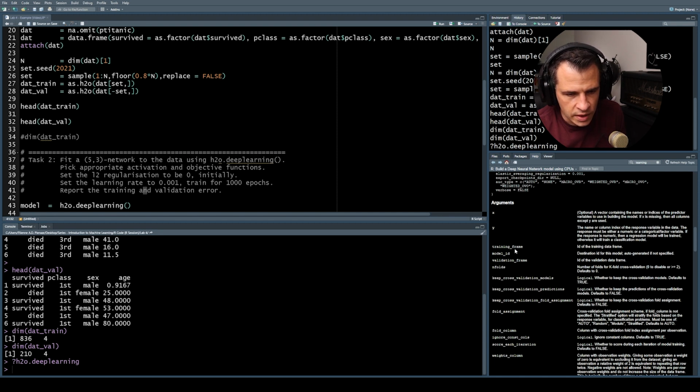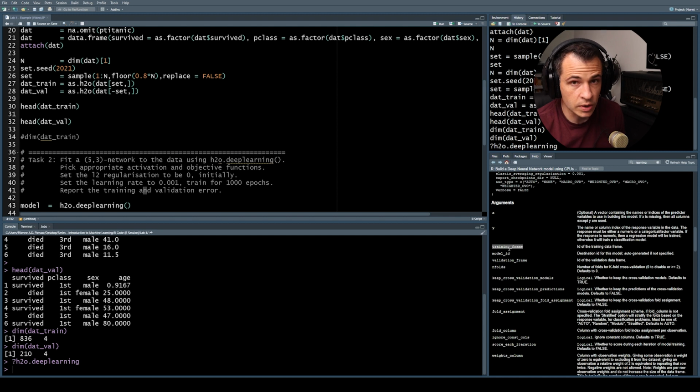And then we need to pass a training frame and a validation frame. These are the frames that we've actually constructed. It just says ID of the training frame, but actually what's happening here is we're passing the data using the training frame and validation frame.